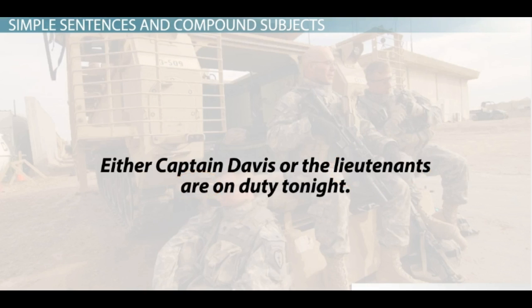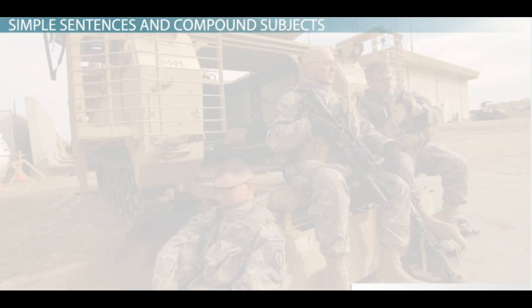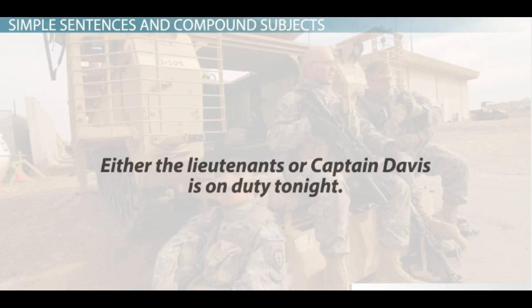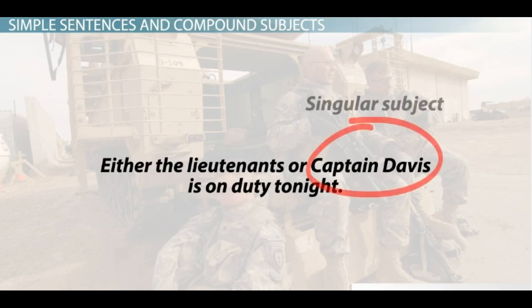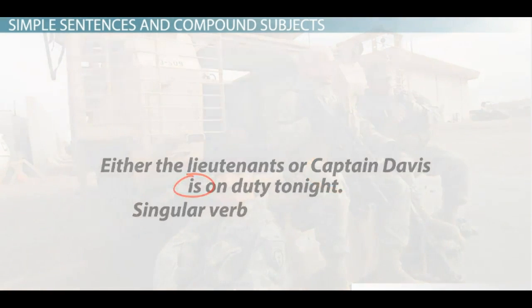If we were to flip the order of the parts of the compound subject in our sentence, we would need to change our verb too. In that case, our sentence would be, "Either the lieutenants or Captain Davis is on duty tonight." Here, because the singular part of the subject, Captain Davis, is closer to the verb, we need a singular verb.